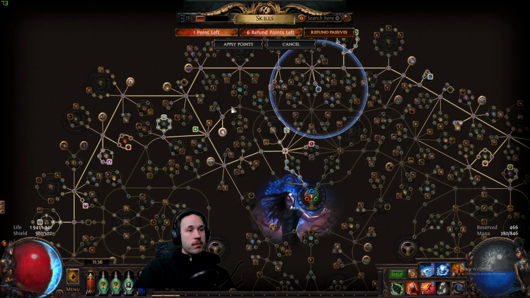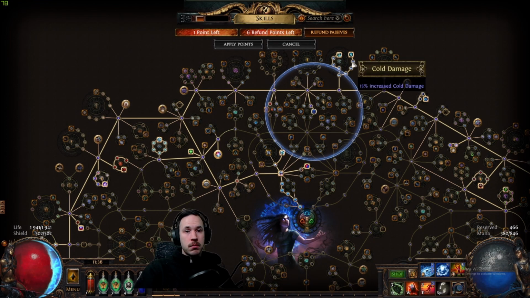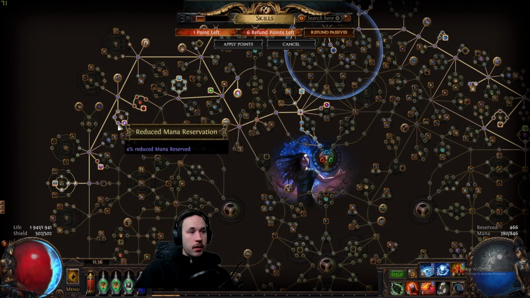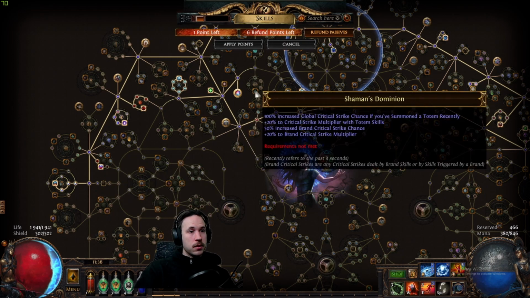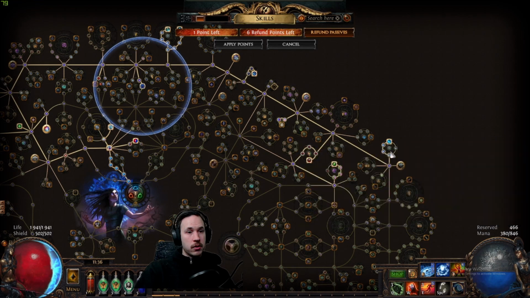So into Dark Arts. After that, I'm gonna swap around the tree a little bit. I went up here into this cold damage and just picked up cold damage very early. And then I went down here and grabbed Sovereignty and got the reduced mana reservation. And then into Divine Judgment and this. And after that we went over here to Fingers of Frost and got some damage here as well. And into Growth and Decay as well.